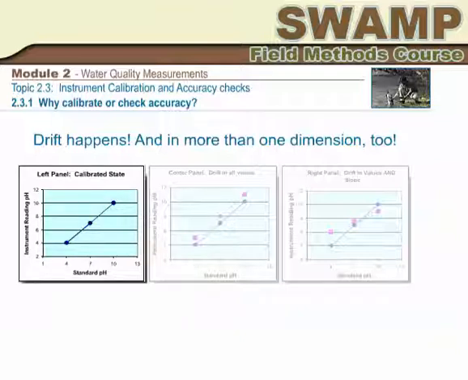Your pH probe has probably been calibrated by the manufacturer, as shown on your screen in the image on the left. The instrument reading, as shown on the vertical y-axis, was the same as the theoretical value of the standard buffer, as shown on the horizontal x-axis, and this linear plot had a characteristic slope.